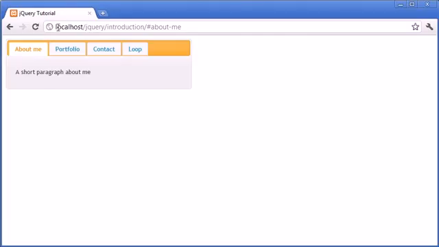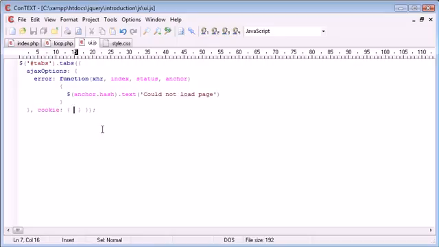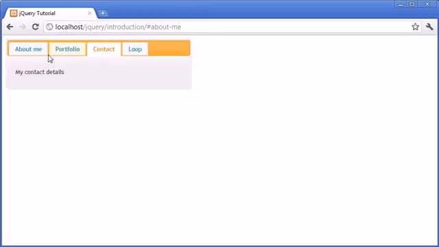Now before I go ahead and actually demonstrate this, let me just tell you what it's for. Let's just say a user was to click, we'll get rid of this for now, just so no errors occur. Let's just say the user has clicked on contact. Now when the page is refreshed, this will go back to the default option, which is about me. So if I click on portfolio and then press F5 to refresh the page, we go straight back to the about me tab. Now the cookie option is going to allow a cookie to be stored, and it will hold which tab is currently open.